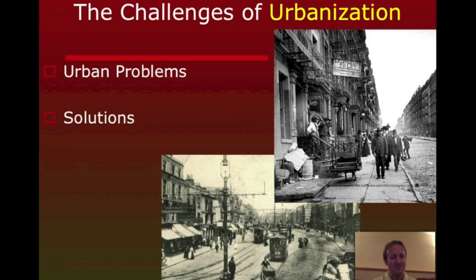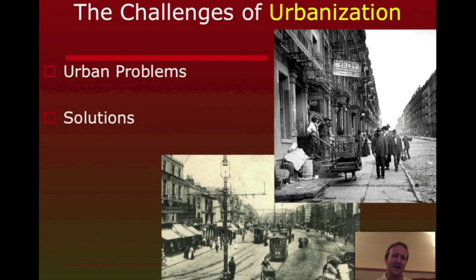But the idea of solutions are there, and there are people trying to help. And one of the areas that we do see a little bit of success in people trying to make things better for other people in the cities has to do with the social gospel movement. In the social gospel movement, you have a lot of women usually who are educated from the middle class. They go to these poor areas, sometimes even live with those who are poor. And they help out with things like daycare or childcare.